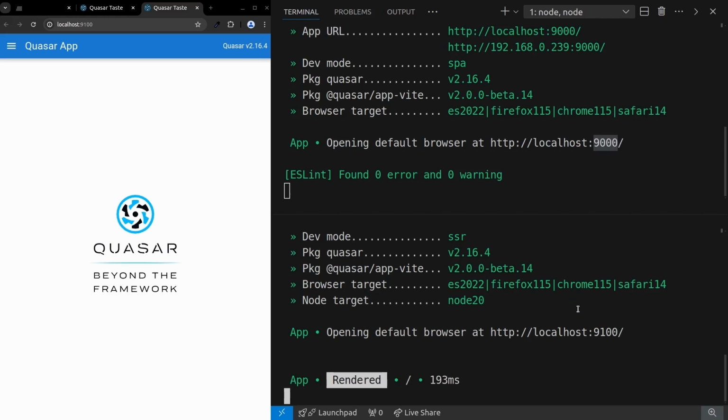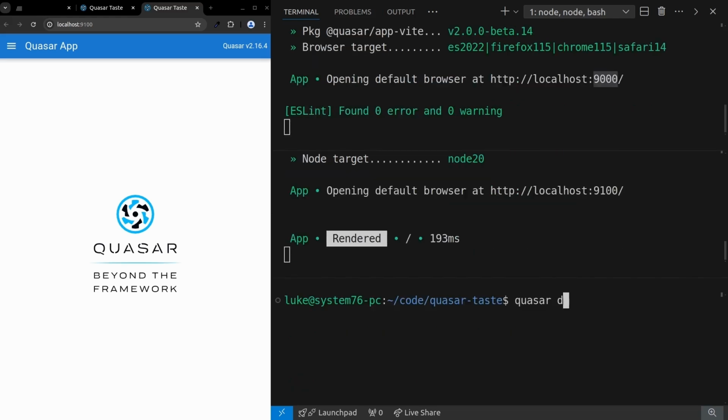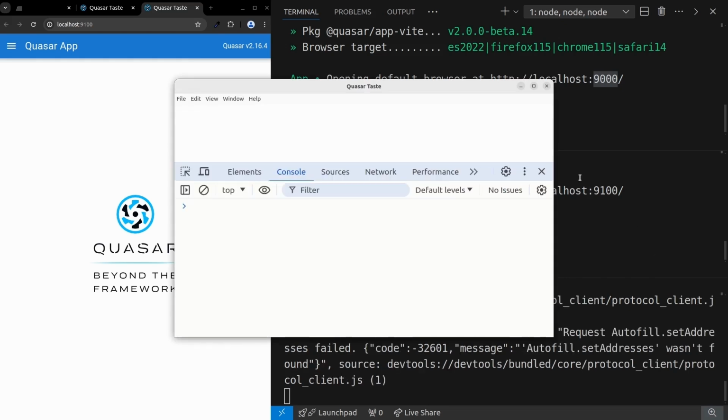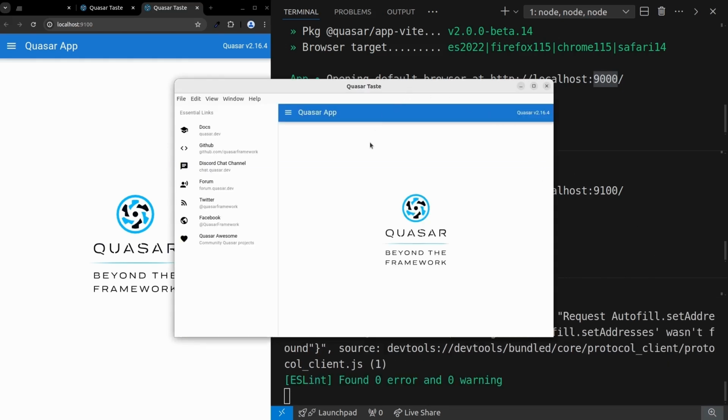Now let's try a desktop app. Hey Quasar, I want to develop an app. Can you please set the mode equal to Electron? So Electron is a tool that allows you to build desktop apps. This basically means that we're covering Windows, Linux, and Mac. So Electron allows us to build apps for all of those platforms. So if I go ahead and run that, since I'm on Ubuntu, this is going to run a Linux application, and now we can develop a desktop app.